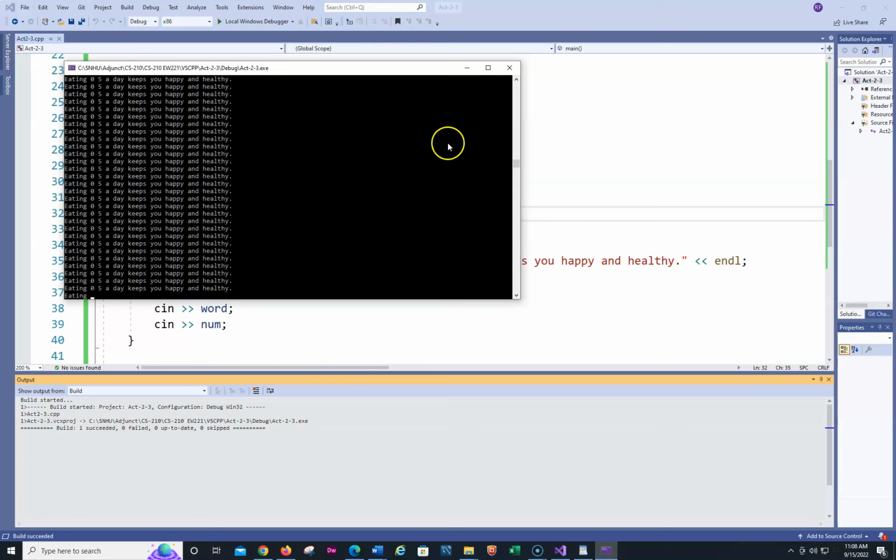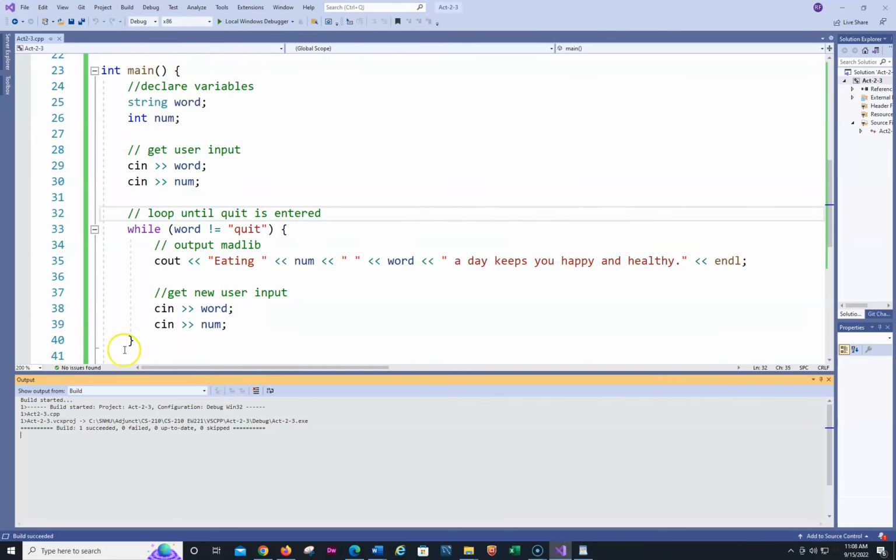All right, well, we have a problem here because now we have an infinite loop. Because the user doesn't know what to type in, so while word does not equal quit, what's happening is it's going in here and it's recycling and going back and forth in here.